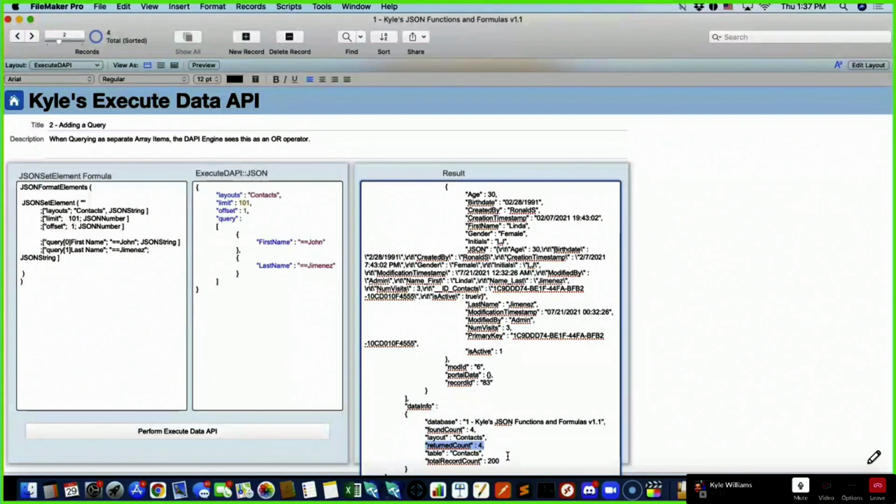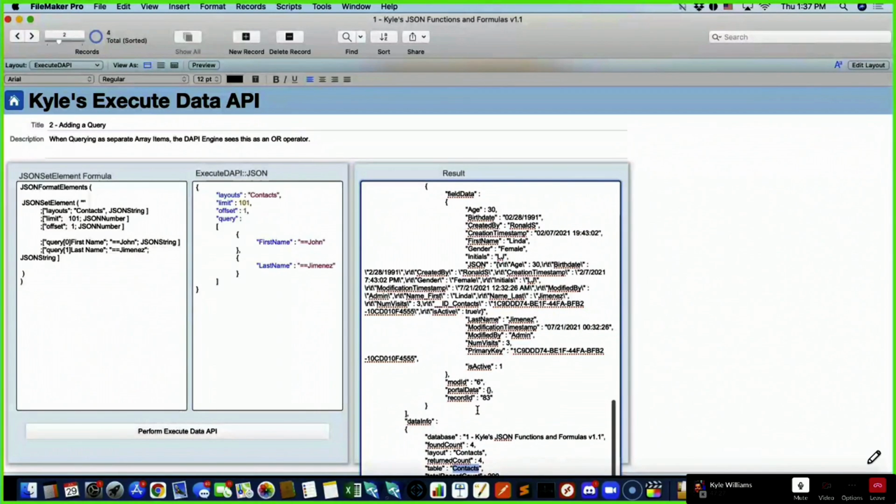And then it shows you some metadata here. It shows you the total record count. There's only 200 records in that table. It shows me what the table was, what my database file name is. So it gives you a lot of really good information that you can use. It shows you how many times the record was modified. So I can see this record was modified 6 times. There's not many other ways you can get that number value.